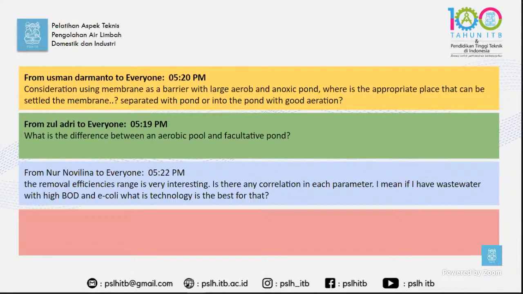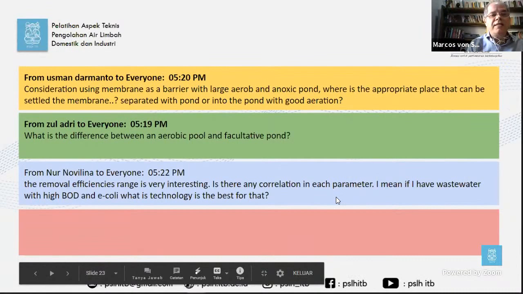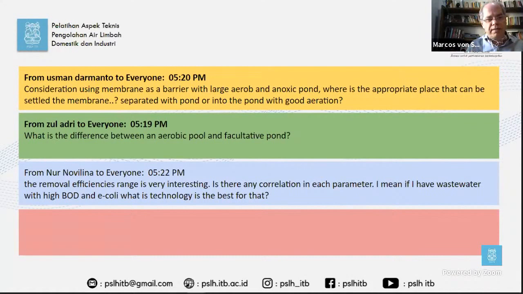Okay, good question. I didn't have much time to cover it, but anyway, facultative ponds are large ponds because they need large surface areas. Why do they require large surface areas? For sunlight to penetrate. With sunlight energy, algae are able to do photosynthesis. And by doing photosynthesis, they produce the oxygen that will be used by the bacteria that feed on the organic matter from the sewage, BOD and COD. So facultative ponds are like this, with large surface areas. Their typical depth is between 1.5 and 2 meters. You can have shallower, you can have slightly deeper, but most of them are between 1.5 and 2 meters.